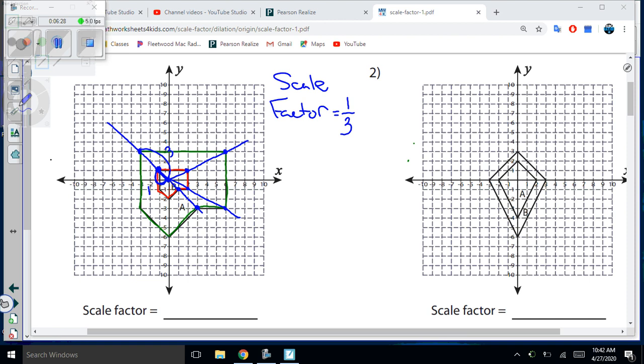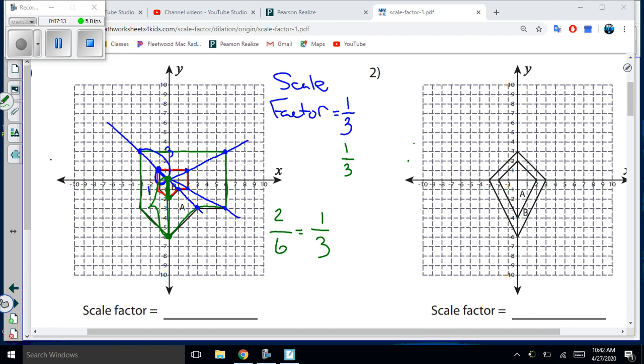if I took a look, for example, at this line right here, from origin to this point, we would say, hey, that's 2. And if I took then the same corresponding piece from here to here, how far is it? 2, 4, 6. So it's 6. And again, A is bigger than B, so it's a shrink. And so, in other words, what we'd say here is we have a 1/3 scale factor. And again, in essence, what we did is we went from the origin to the first point in that situation.